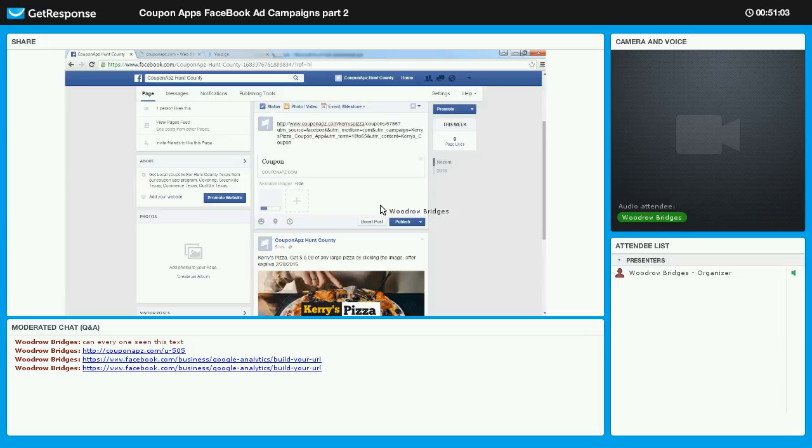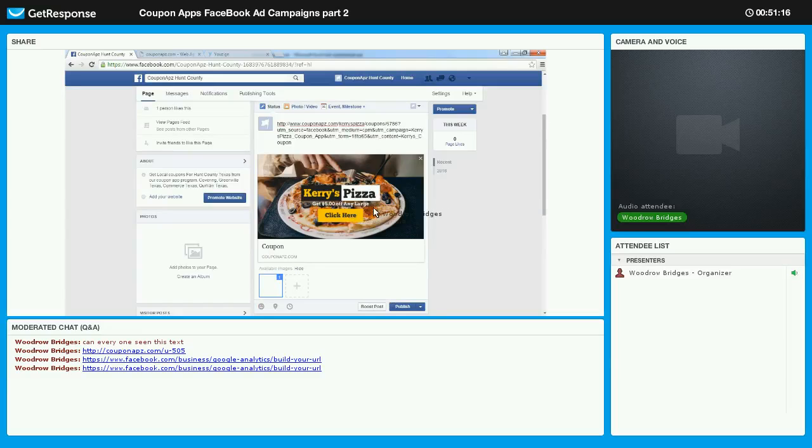And this is a big file, so it's going to take just a minute or two. Plus, with us being online here at the same time, it's going to be a little bit slower. But we're going to make our ad. We don't want to change anything or do anything until that image is uploaded. Okay, do not do anything. Does everybody see the image upload? Everybody see that pop in?